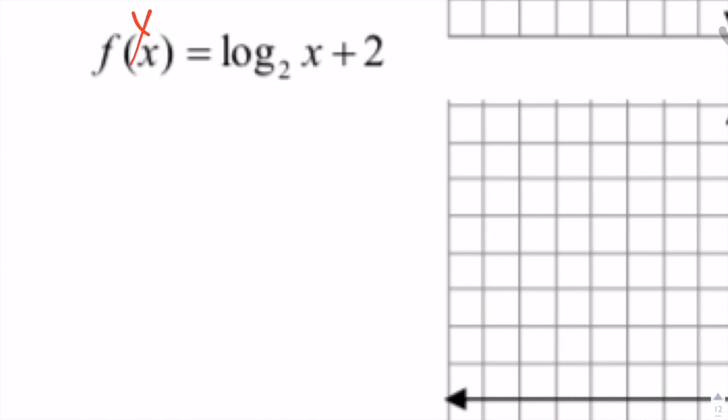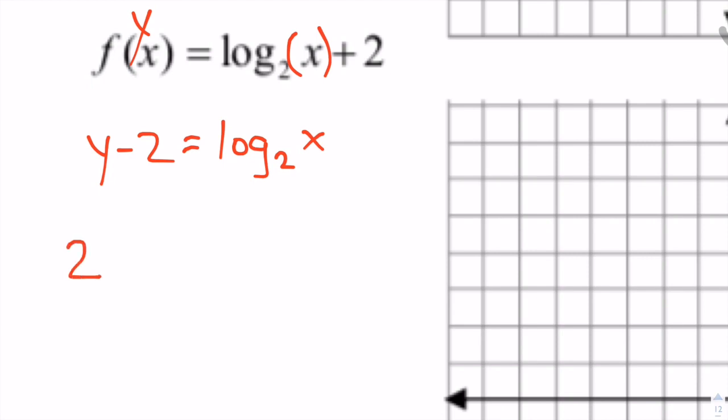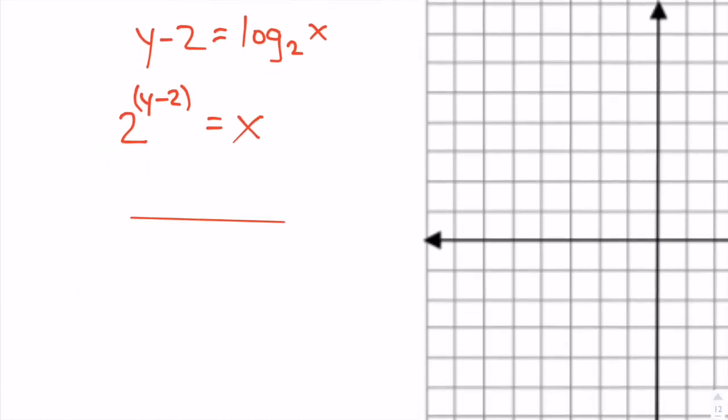Okay, so if I want to write this in exponential form, remember the parentheses that we don't really see are going to be right there. So y minus 2, subtracting that over, would be equal to log base 2 of x. Just like when we solve our equations, we want to get that log by itself. Because now I'm going to rewrite this as 2 to the y minus 2 power is equal to x. Now remember when we shifted x's horizontally for our exponential equation, we wanted to plug in numbers that would make that exponent, in this case that y minus 2, what shifts that, right?